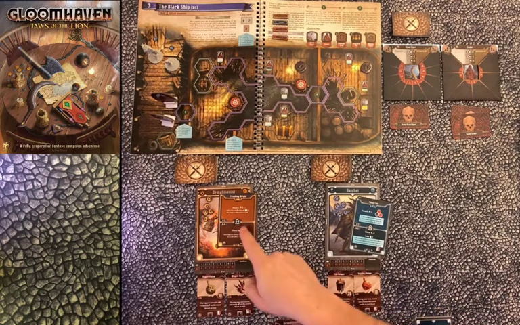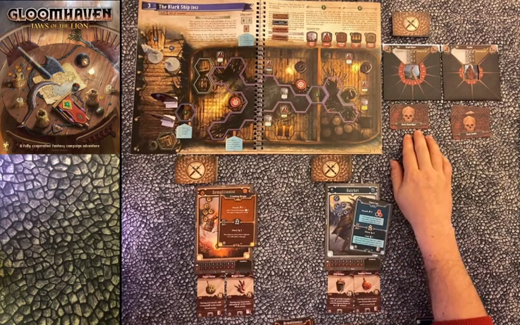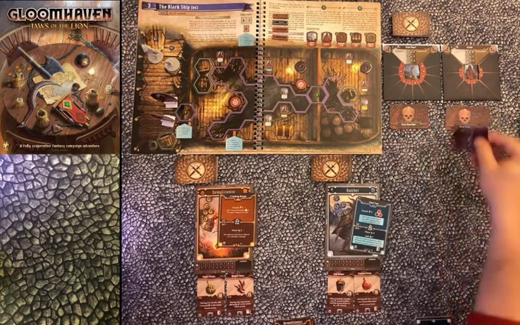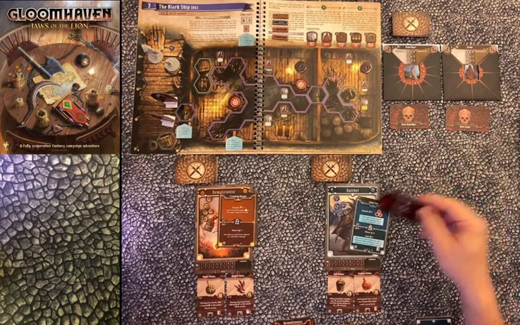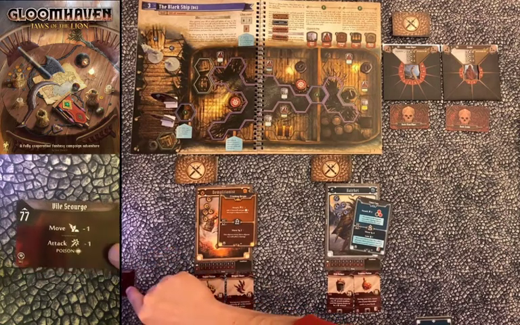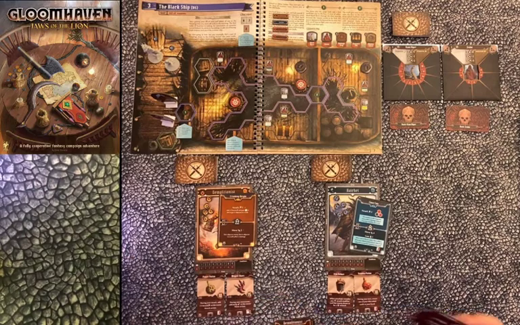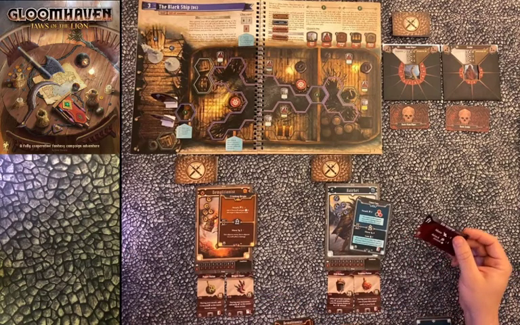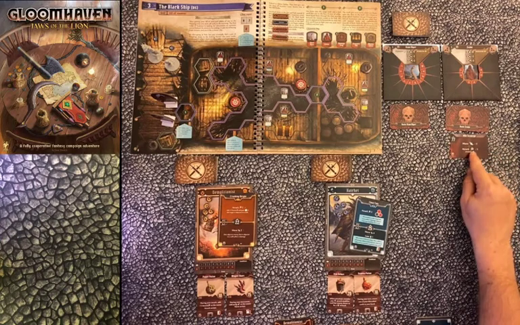So I've got initiative 22 on the Demolitionist and initiative 25 on the Hatchet. There's no giant viper in this room, so we're not going to draw a card for them, but we will draw one for the basic zealot. They drew a move called Vile Scourge. Let's show that. Basically, they're going to move whatever their movement is, -1. They are going to attack whatever their attack is, -1, and they're going to poison, which is no good. Make sure that is the, yeah, it is.